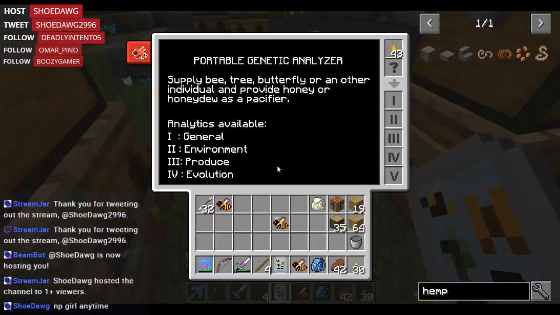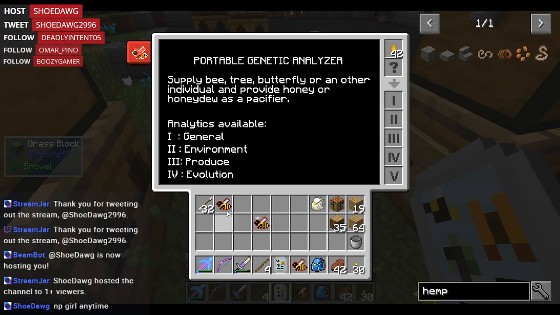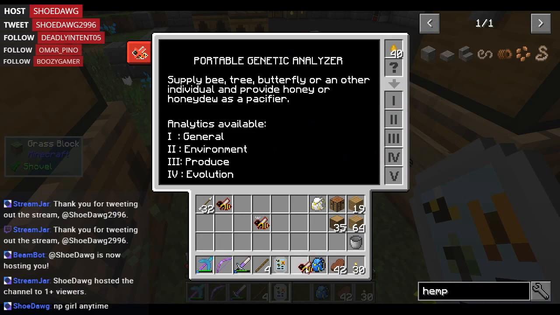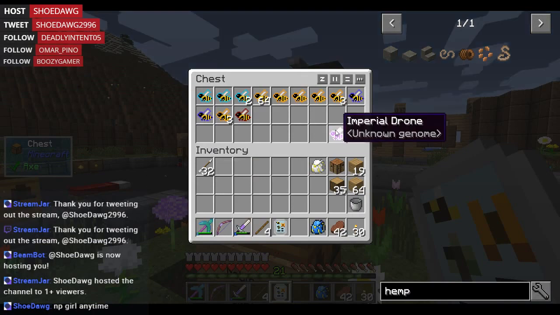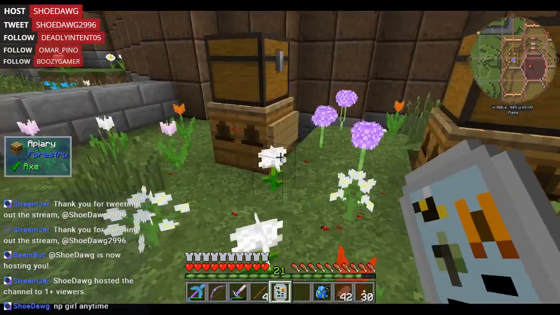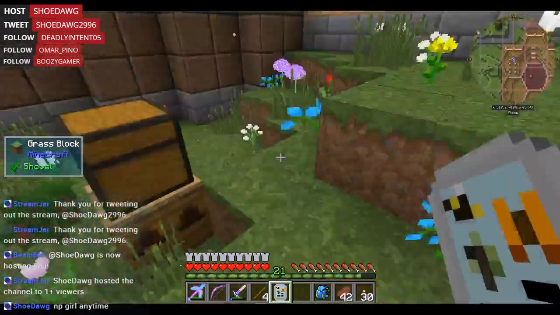So let's see where these are at. This is relatively new. It's still a hybrid. So this one is the one I'm going to want to put in there because it's majestic and majestic for the active and inactive trait. I do have an imperial hybrid drone. I didn't scan it yet, but eventually when we get to the imperial. So that's what I'm working with bees.